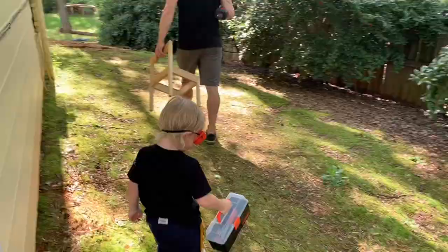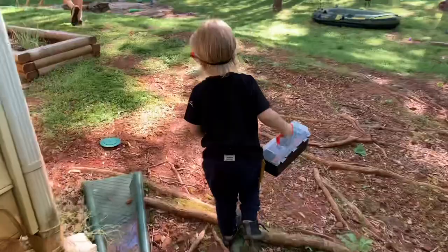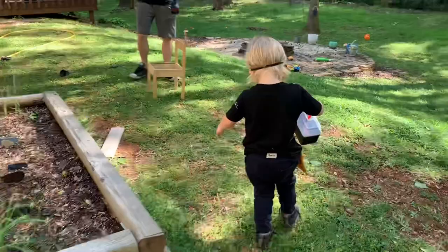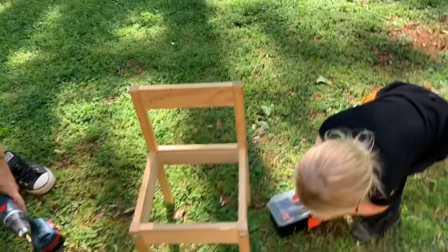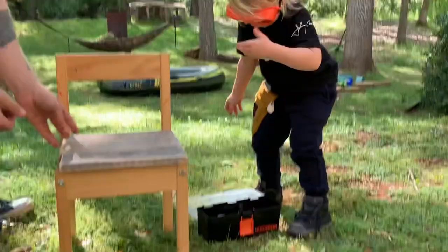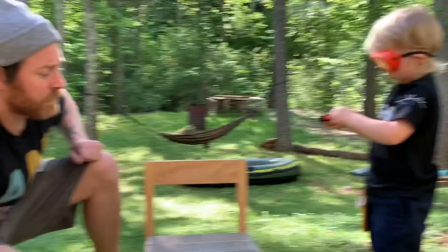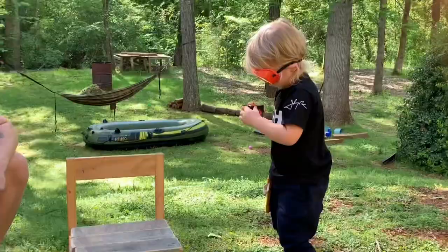Is that cool? Bring your tools over. Okay. Open it up. What are you gonna get out of there, you think? What tools do you need? You gonna measure it first? There you go. Can you measure the chair for me?